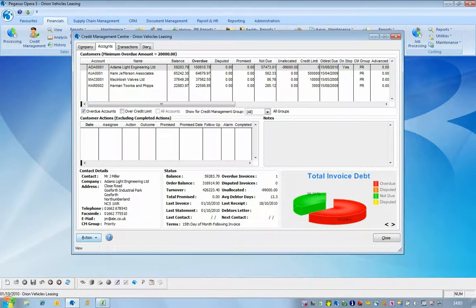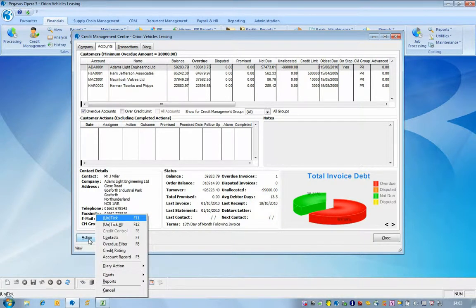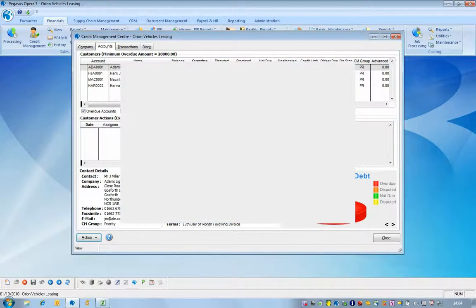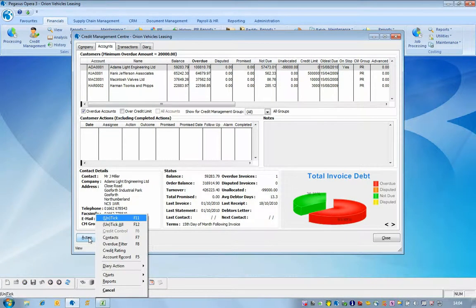There are several other functions available. While I'm sitting on the Adams Light Engineering record, from the Action menu, I can do things such as launch the contacts, make any amendments or create any new ones that I wish. I can launch the account record.